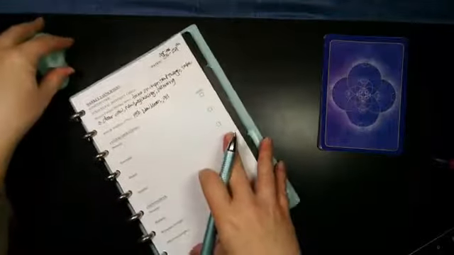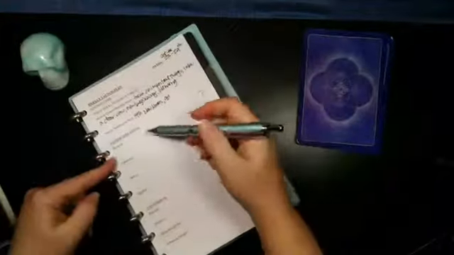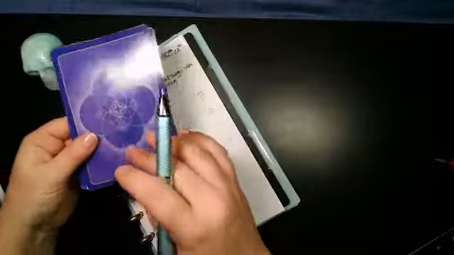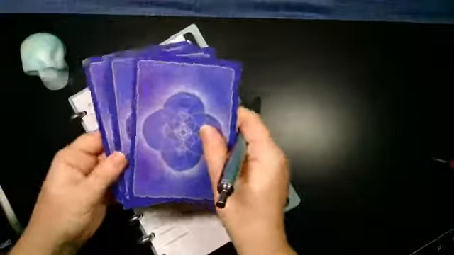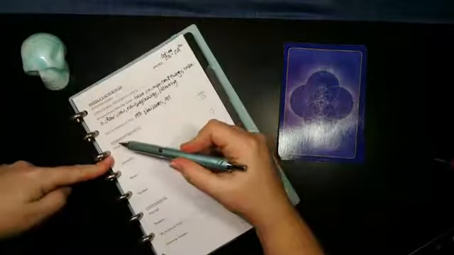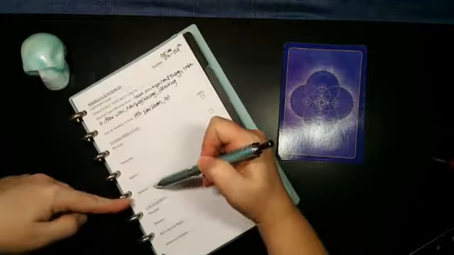So now we get a little bit farther down, and we're going to look at the cards. So I have some oracle cards that I like to use to get the energy. These cards have different sections of them that are meant to be like physical, emotional, the chakras, whatever. I just take them as they come when I draw them to use them for this next section. So this next section is system operations, is what I call it, and it has physical, emotional, mental, and spiritual. And what I do is I just pull a card for each, whichever ones come up.